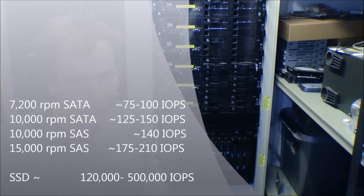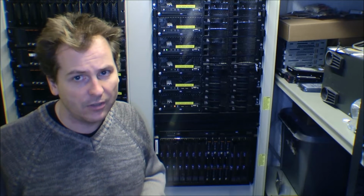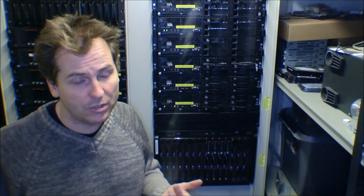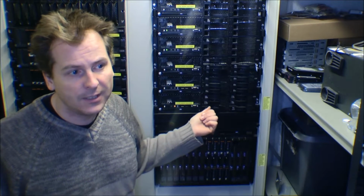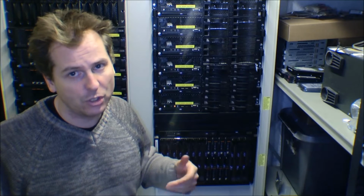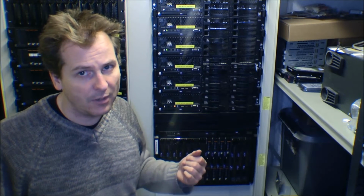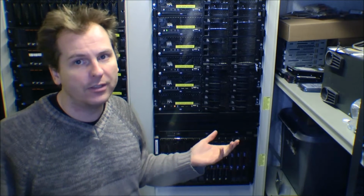But I've heard that there are some issues if you are using the server in a specific way and have a page file from Windows and cache files and something like that. It could still be a good idea to have it on a SAS drive, because it's able to write the same block over and over again more times, even though it's slower. And solid state drives die after some amount of read writes, but I haven't tested that. I just heard it's rumors.